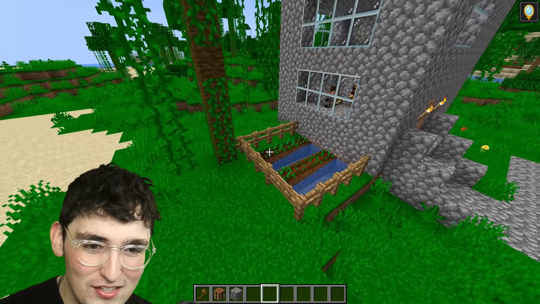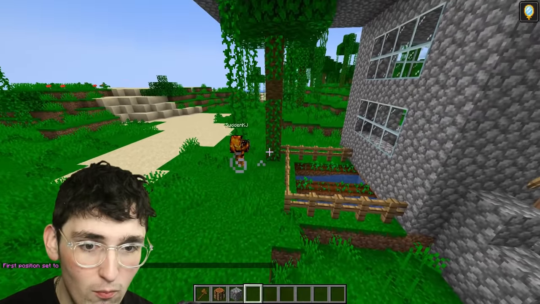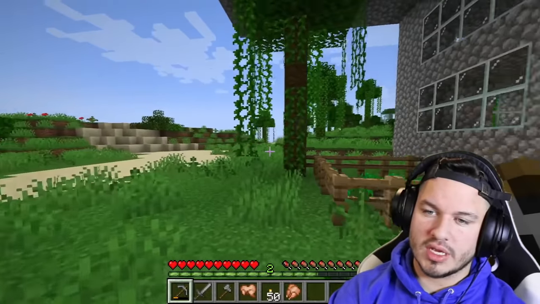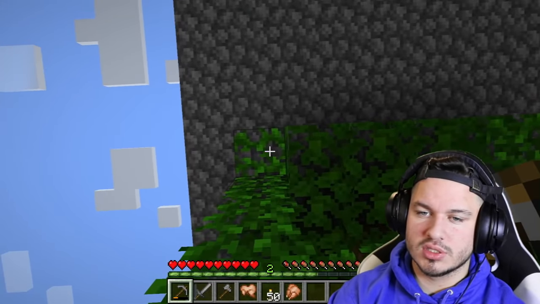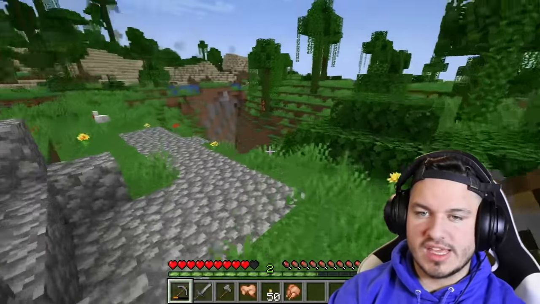I don't want to destroy his little farm. That's kind of sad. Oh, well. Oh, he sees it. Never mind. I'm glad I didn't world edit that just now. What the heck is going on here? Is it like, can I go inside? Ow! Fine, keep your secrets.